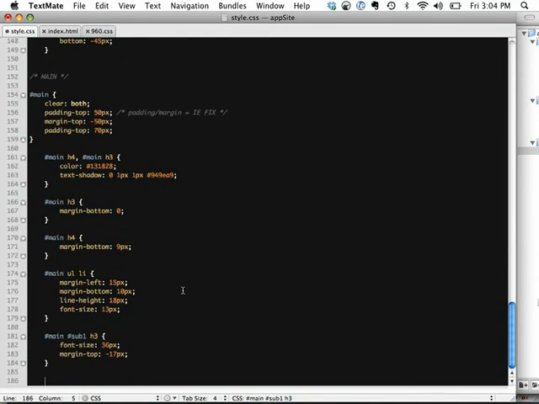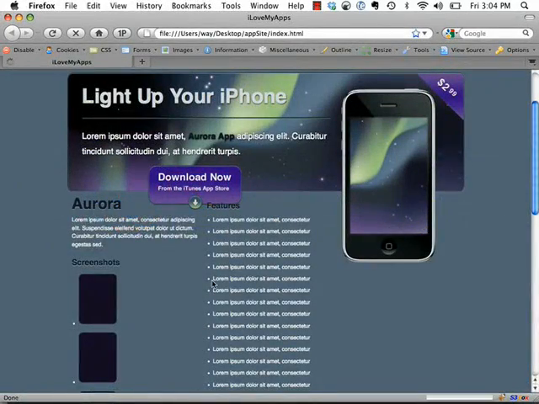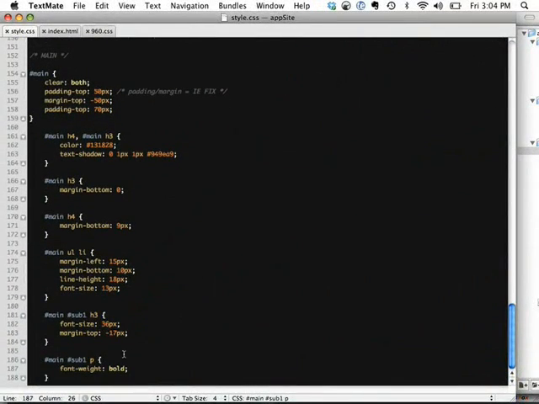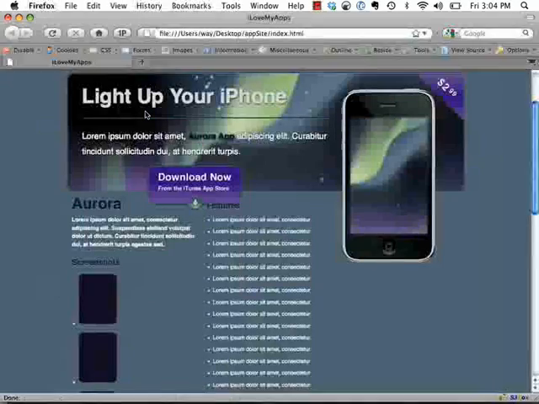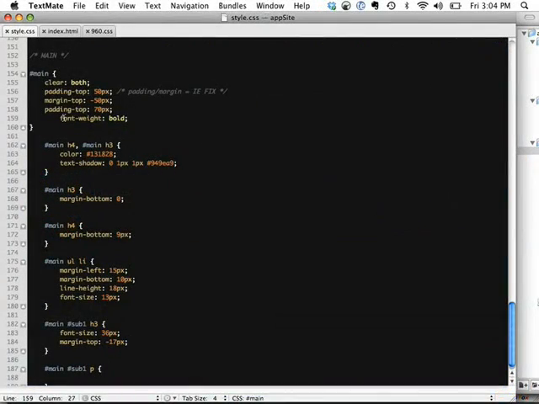And now let's do main sub 1 P, and that text will be font weight. He did a lot of bold text on here, so that should be bold. And truthfully, it might be smarter if we just put this within, because he used it in all of them. That's probably smarter. That way we don't have to continue declaring that every single time, and I can get rid of that. Save a little bit of space.